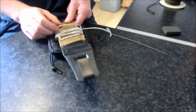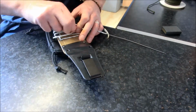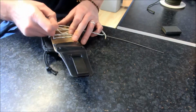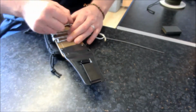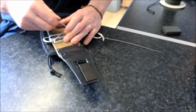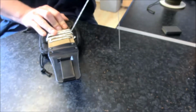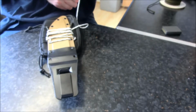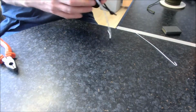And now I'm going to have to try and pull all of the slack through. This is Mark 1, by the way. This is to test the theory. Now if it works, we'll cut another piece of string, make it a bit bigger. But you get the general gist.